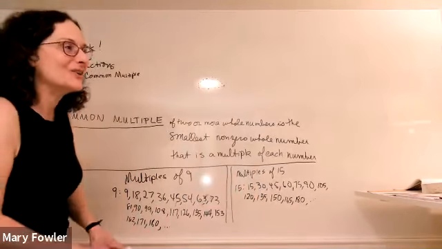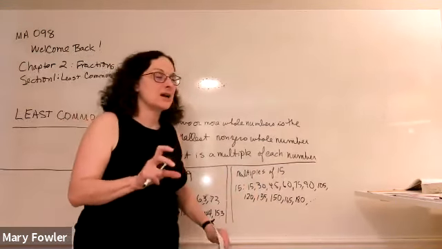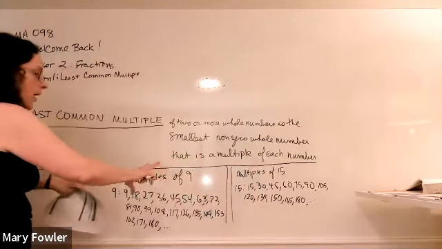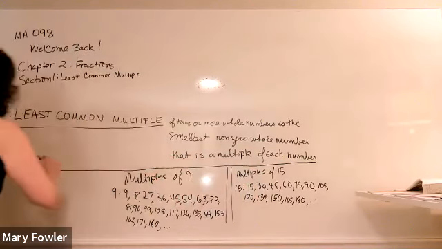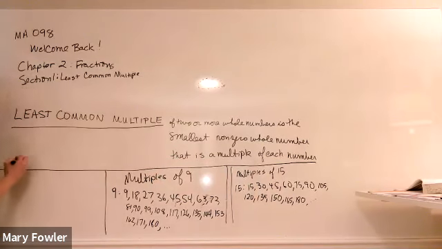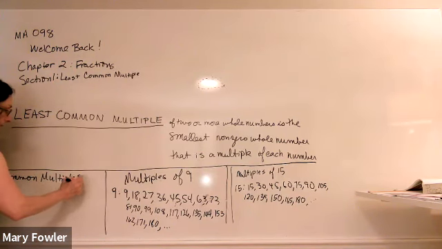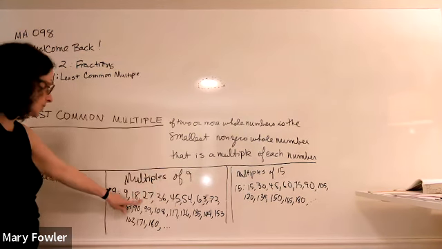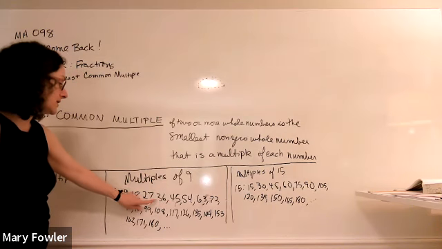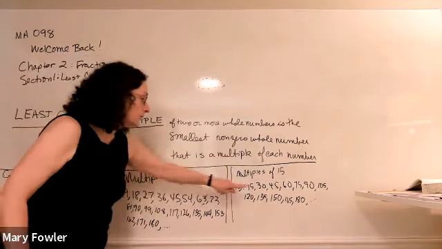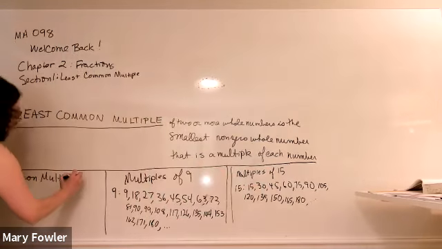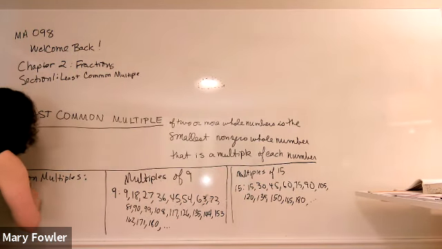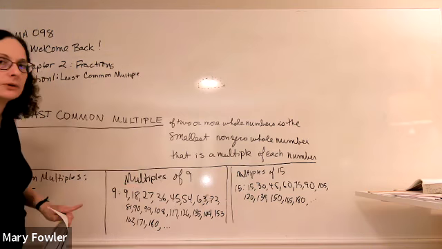So let's go ahead now and make a list of what multiples are common to both sets. I just want to list here the common multiples, so that'll be numbers that are in each of these lists. I'm looking through, 9, 18, 27, 36, 45. I note the 45 is in both of them. This isn't going to be a complete list because neither of the multiples lists were complete either.